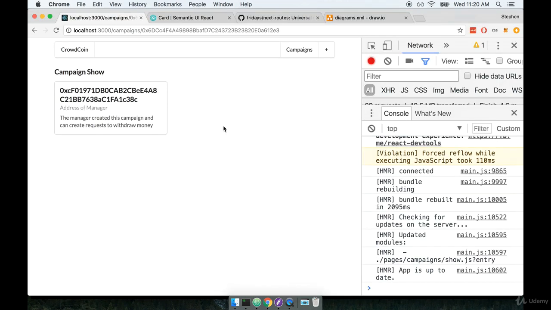All right, so back over here. Yep, there we go. So now it's nicely kind of wrapping itself down to the line underneath it. All right, so I think this looks pretty darn good. Let's take a pause here. We're going to come back in the next video and we're going to create item objects for all of our other properties coming from a campaign as well.